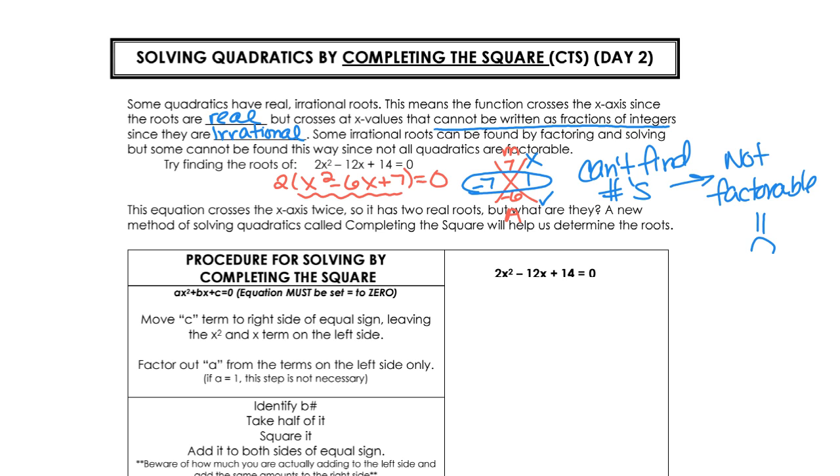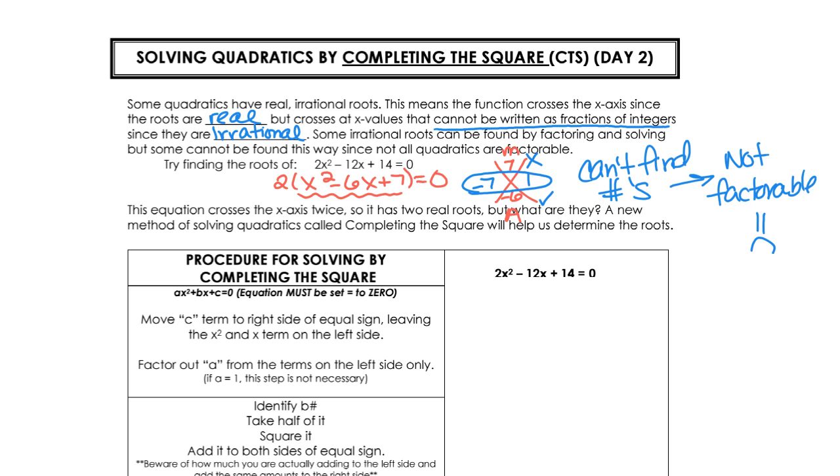So now what do we do? A mathematician back in the day came up with this process called completing the square that you can still use to solve it. The reason we can't factor it is because our roots are irrational. They're going to come out to be not nice numbers, and when we factor, we always find nice numbers to work in our X box. So that tells us, not factorable, not rational roots most likely, okay?